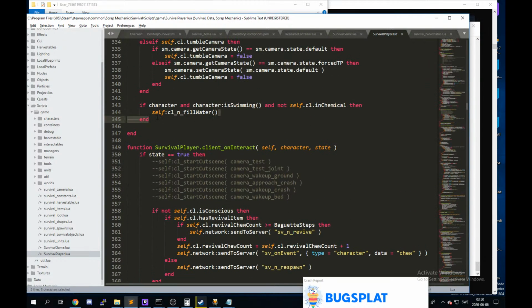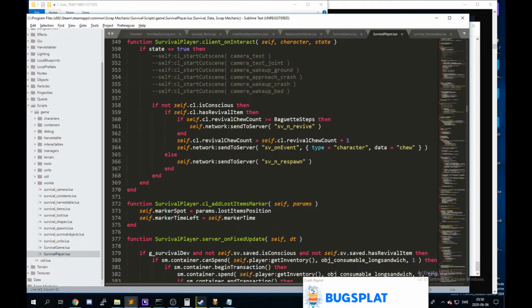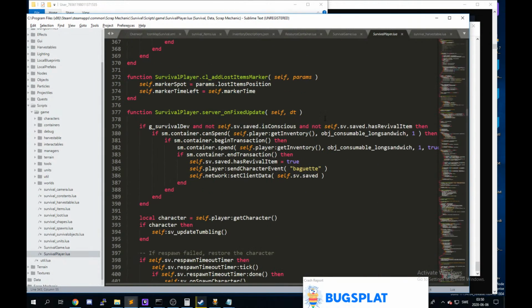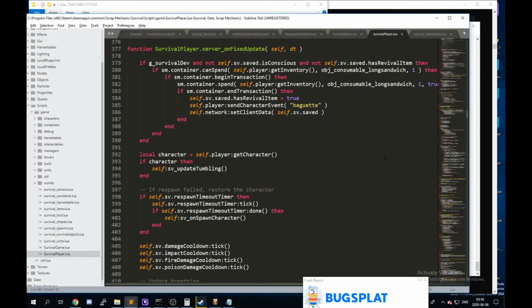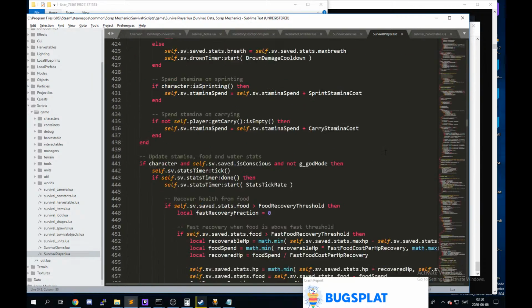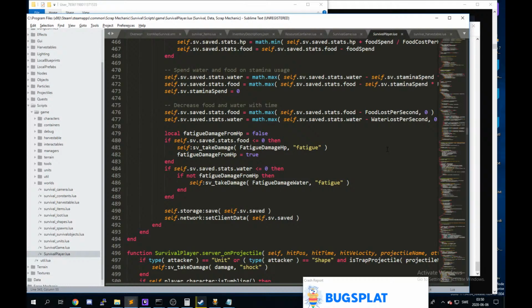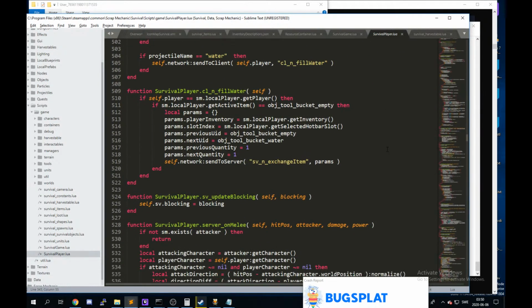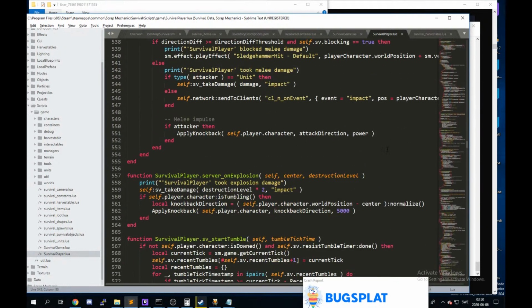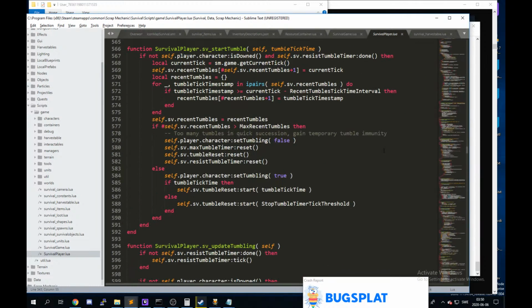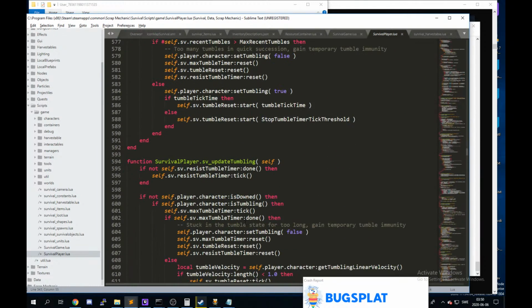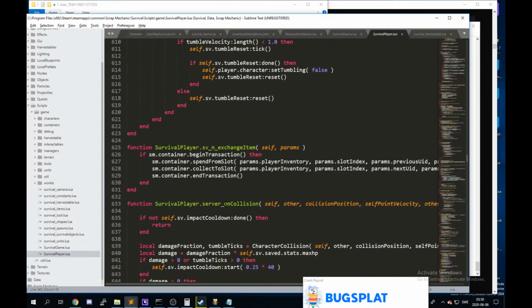This is the piece of code that fills the bucket you're holding with water if you go into water while holding it. Apparently. Neat. How long is this? Okay, this is pretty long. Well, that gets my hopes up in a way, because the more there is, the more of a chance there is that it's GUI related.